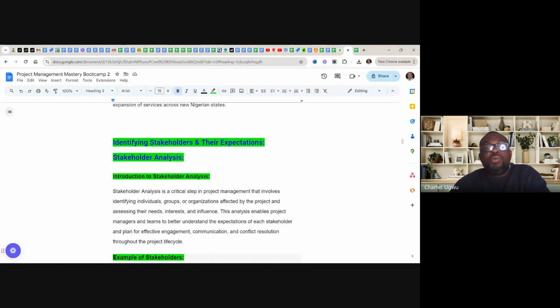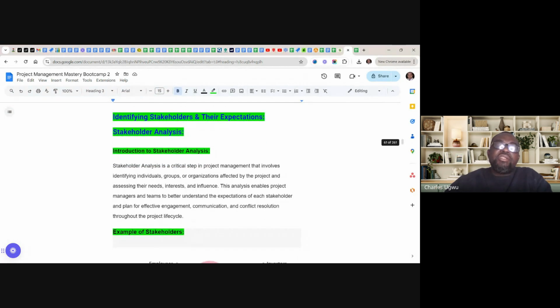Like I said, we're going to understand stakeholder analysis. We use stakeholder analysis to identify stakeholders and understand their expectations within a project. This stakeholder analysis is a critical step in project management that involves identifying individuals, groups, or organizations affected by the project and assessing their needs, interest, and influence.